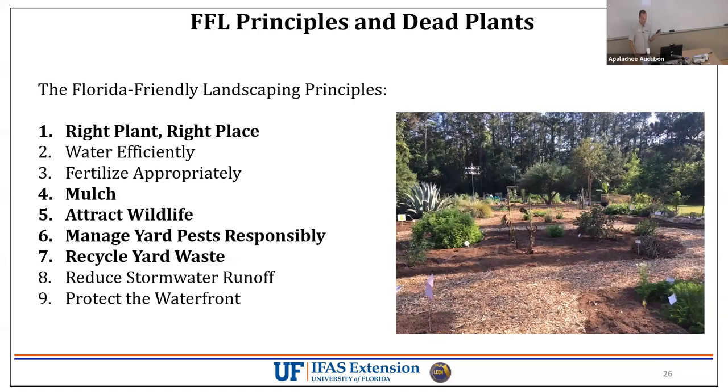Use of mulch. So mulch, dead plants, right? We use a lot of mulch in our gardens. This is bed five a couple of years ago. You go there right now, it's a totally different place. You can barely see from there back to where those purple martin gourds are because the firebush is about this tall, and butterflies are all over it right now, so come by and visit. It's really nice. But mulch, dead material, we use it to slow down the weeds. It doesn't really get rid of the weeds, but ideally it slows them down a bit. And as that stuff breaks down, not only is it food for wildlife, but it's feeding your plants too. It's adding organic matter to the soil, also good for your landscape plants.